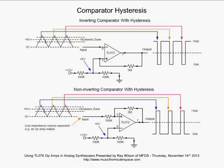Well, with a comparator, you're always going to be sitting at either positive saturation or negative saturation. In our case, we're going to say we're at positive saturation to start. So if this was powered by plus and minus 12 volts, your output is going to be sitting at about 10.5 volts, 10 volts. And current is going to be going through this 3 meg feedback resistor, the positive feedback resistor, and instead of getting 6 volts here at the non-inverting input, you're going to get something higher than 6 volts.